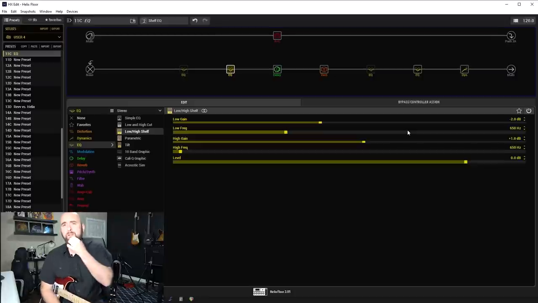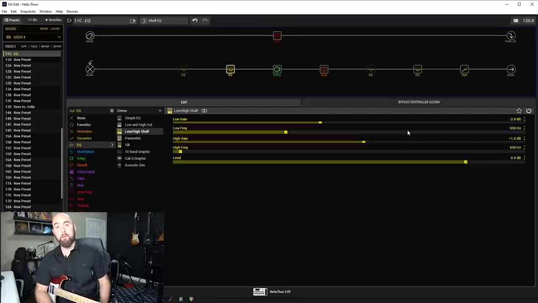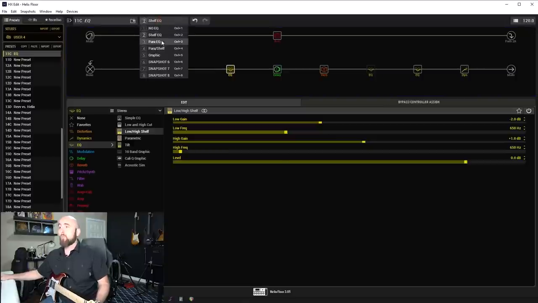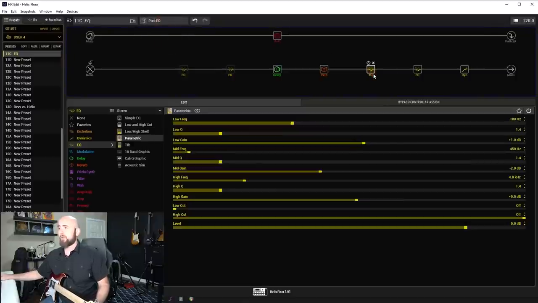Did you notice that? You're going to have to listen on a good set of headphones or a good speaker system, but it opened the sound up a bit. It cut a little bit of the mud and gave it a little more clarity on the top end. Very nice stuff. Okay, now on snapshot three, we're going to go to just the parametric EQ.